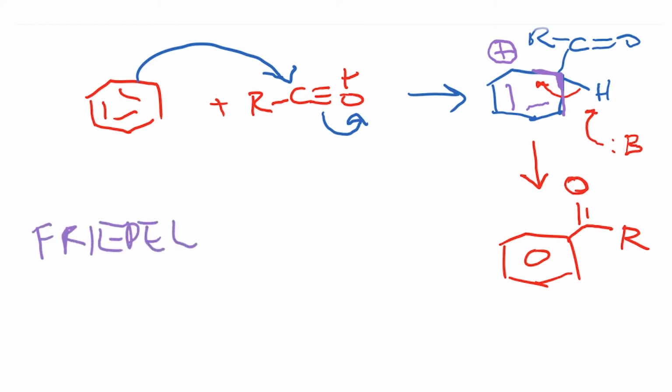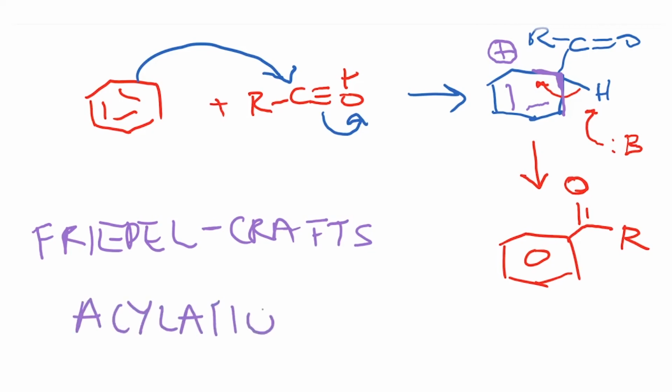Friedel-Crafts. Friedel and Crafts were actually two different people who got together and discovered this acylation reaction first, and then subsequently they also found the alkylation reaction. So this is known as the Friedel-Crafts acylation reaction, and as we looked at previously, it's not important for us to know the name of the reaction, but it's important for us to understand the mechanism and also the implication of this reaction.